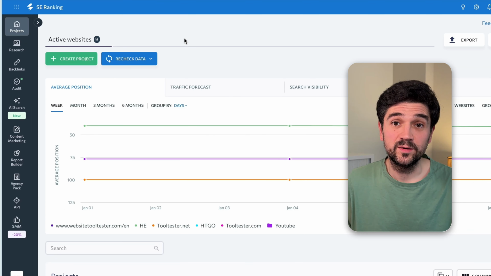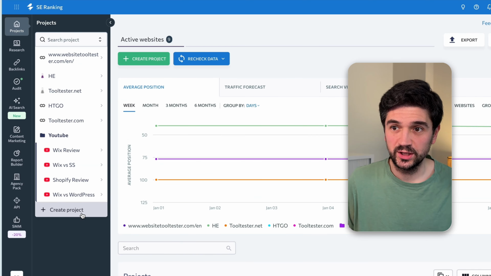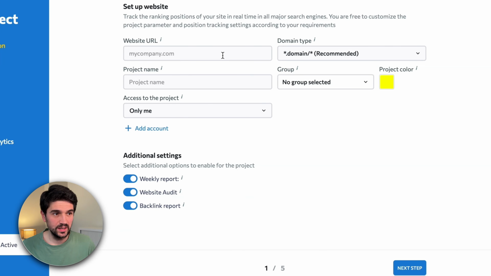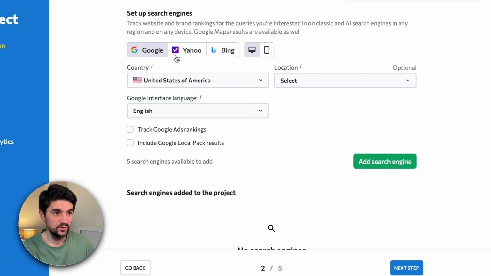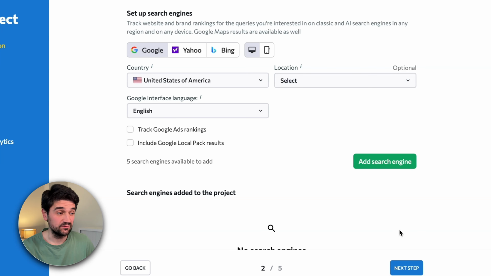Let's now go over the process of creating a project. We click on create project here. Then you add the URL of your website and decide on the reports you want to get. You need to decide what search engine, country, and location you'd like to track. You can pick between Google, Yahoo, Bing, and then a lot of countries, as you can see, but for now this is fine.